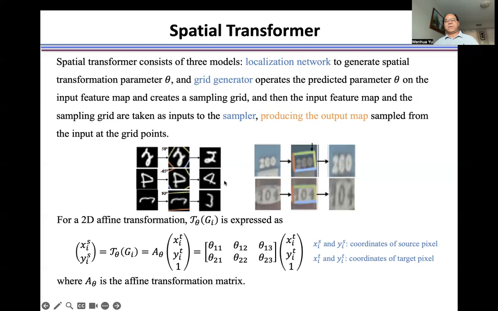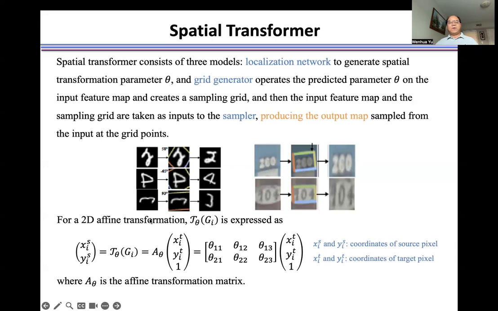We can easily use a regular classifier to recognize what they are, or their classification. Like here, we read the number on the street. In the original format, it may not be easy to recognize, but after the spatial transformer, we can easily recognize these numbers.